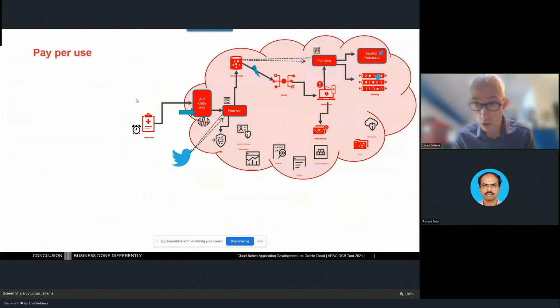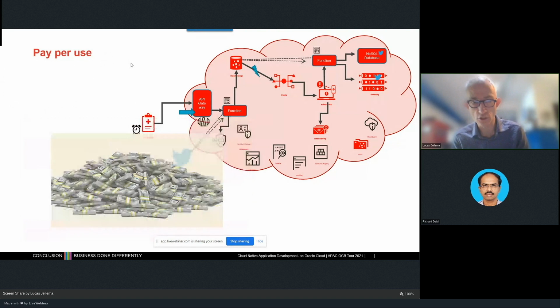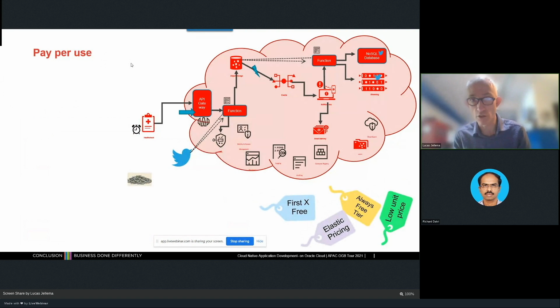So pay per use is a very important concept. And as a cloud architect, the title I've assigned to myself, it's very important to deal with this new concept of pay per use. Switching off things at night times if nothing happens at night times. Scaling down things when there's only little traffic. Scaling up things when there is a lot of traffic. So money has become a very important consideration in solution designs. And that's fairly new for most of us. Before, we just spent money on the licenses and then we could do whatever we wanted within those licenses. And of course, many facilities weren't available to us because of the licenses that were far too expensive.